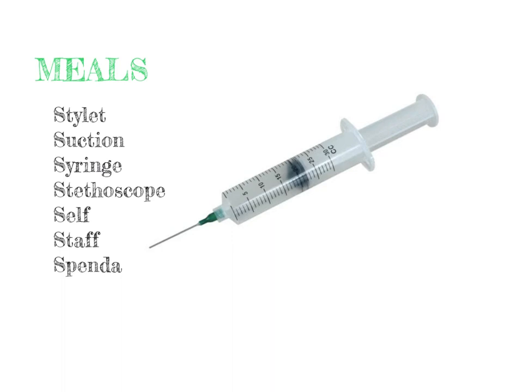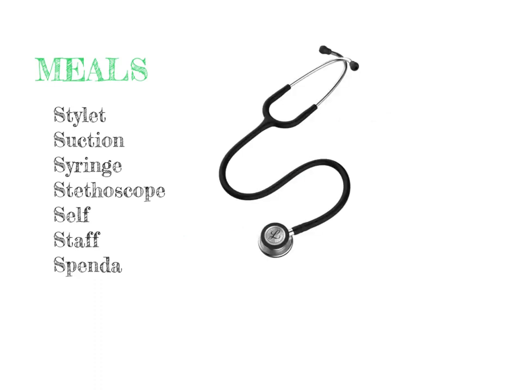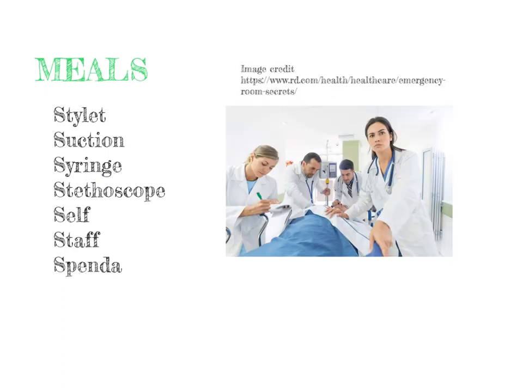Next is your syringe. It is very important to inflate the pilot balloon so that the ET tube does not become dislodged. And of course, your stethoscope for confirmation of the placement. The rest are like yourself, your own self. You have to be highly trained, and also your staff.